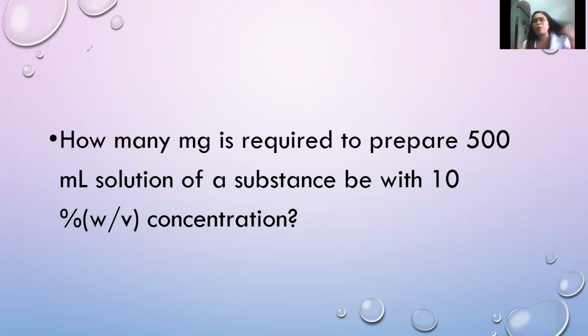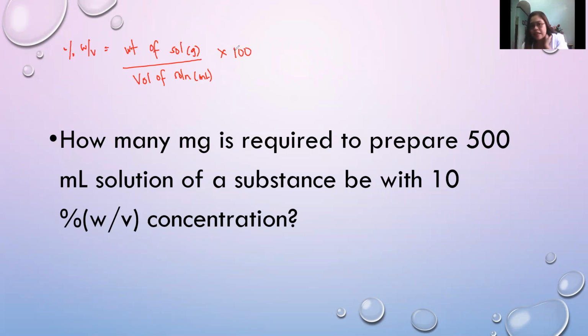Kasi mostly sa atong mga solutions class, pag naka-percent sila, naka-weight per volume na sila, meaning grams of the solute and then i-dissolve siya in a volume of solution. So percent weight per volume again is equal to the weight of your solute, this should be in grams, divided by the volume of solution in ml times 100.